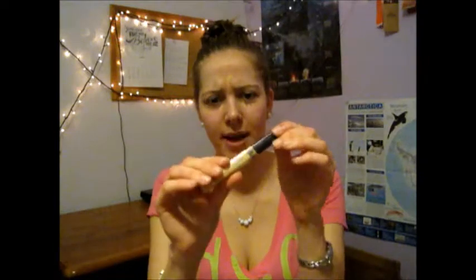And often when I put this back on it squeezes out a little bit of product, so that's when my toilet roll comes in handy, and I just wipe that off so I don't get concealer everywhere, as that wouldn't be fun. And then I just use my fingers to rub it in. It doesn't really matter if it doesn't look that great. I'm just doing it roughly because I am putting foundation on in a bit as well, so that will blend it all together.